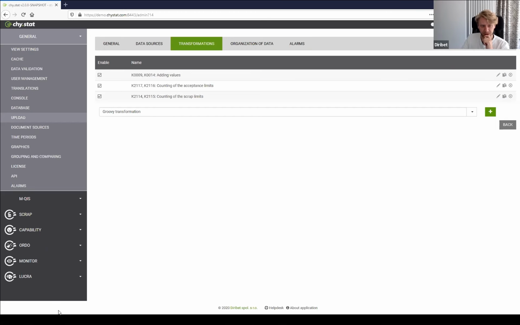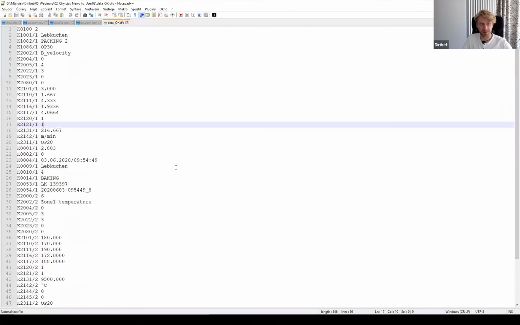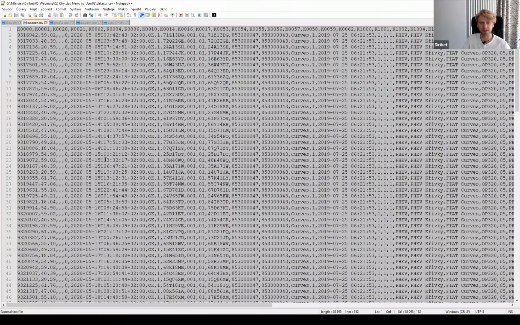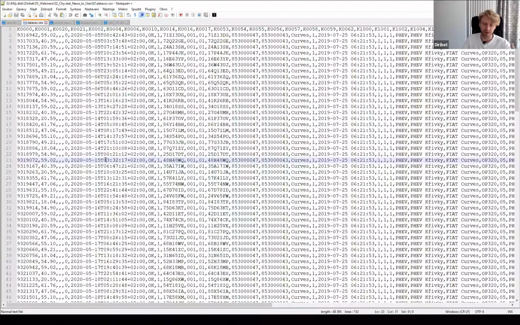Again, Gianpietro, is there a possibility to export data to Excel? No, just CSV. So you have to export it as a CSV file. You can copy it. This is the CSV. It's a text file, and you have to import it into Excel and save it as an Excel file.